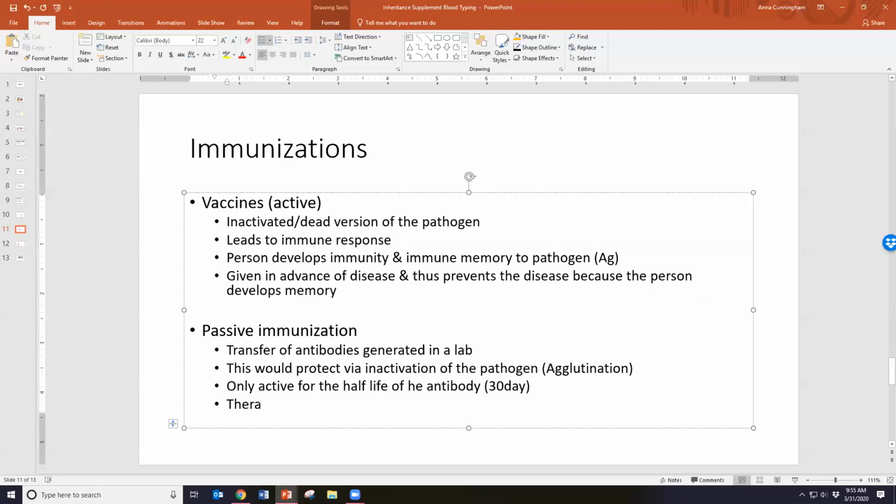And this is given as a therapy, because it doesn't establish immunity or what's called immune memory. Because all you're giving them is antibodies, those antibodies can degrade, so it's not long lasting. In order for a person's body to fight a disease and remember how it fought a disease, it has to establish memory. And the only way to do that is for a person to actively see the antigens, which has to happen through a vaccine or through the actual infection.